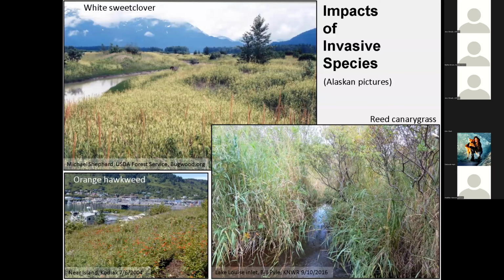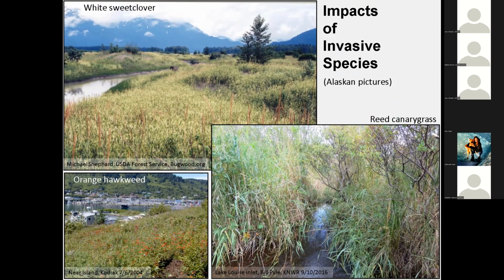Sometimes the impact can be physically blocking what should be an open channel. The lower right photo is reed canary grass on stream channel banks. When this species becomes established in the channel, it can physically block fish passage, it can change the water flow, or sediment can increase, and the natural gravel stream bottom becomes mud. The upper left should be a gravel bar, but has become stabilized by sweet clover.